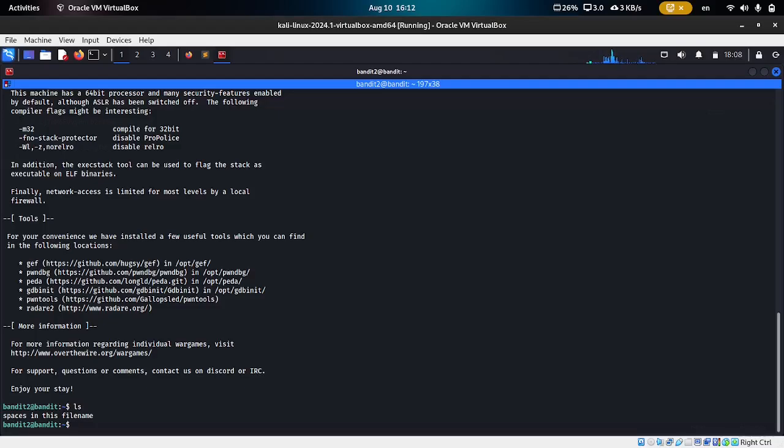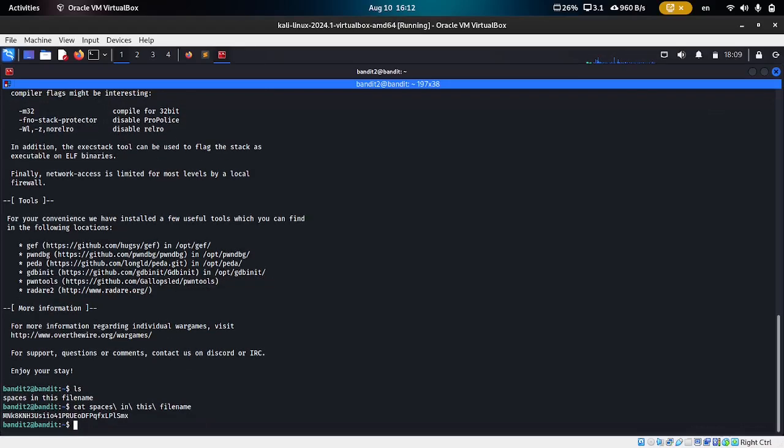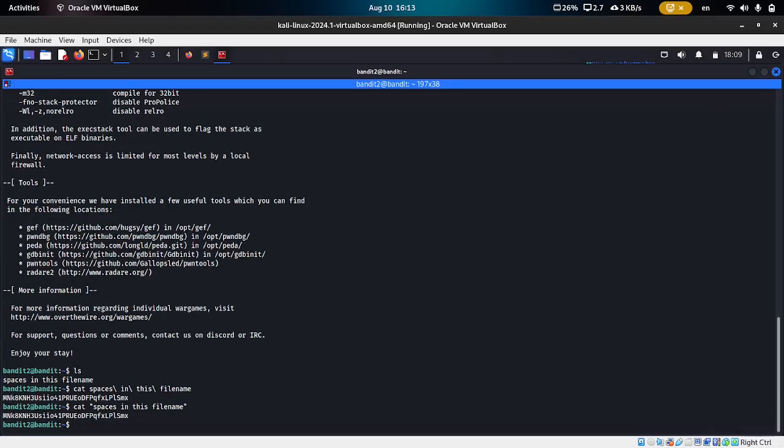There are two ways to do this, at least two ways that I know of. The first one is cat, and you escape the spaces by using the backslash. You are inherently ignoring the spaces and telling the command that it's a single file. So if we do this, we can cat the file. The other one, which I use, is we can also write it with double quotes and write "spaces in this file name", and that's it. Both of them work.